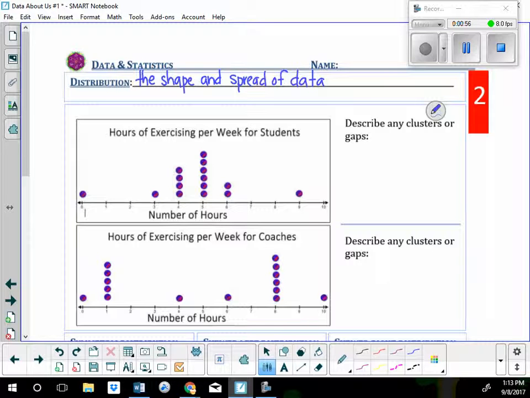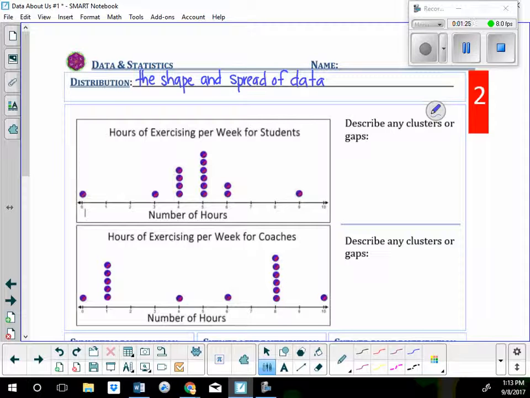Whenever I look at a line plot, the first thing I like to do is look at the title so I can figure out what this is asking me to look at. Then the next thing I like to think about is how many people were surveyed. So we can count them. 1, 2, 3, 4, 5, 6, 7, 8, 9, 10, 11, 12, 13, 14. This has data from 15 people. Each one of those circles represents a person.